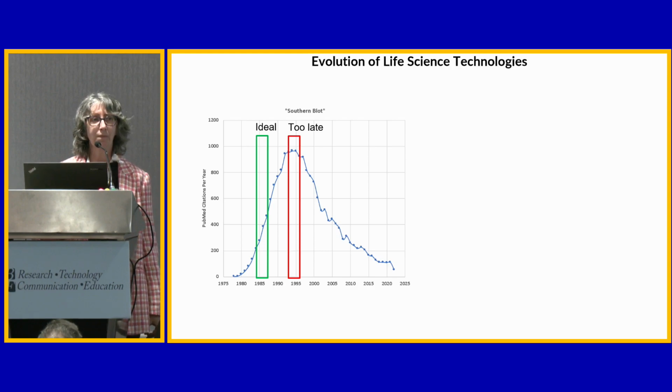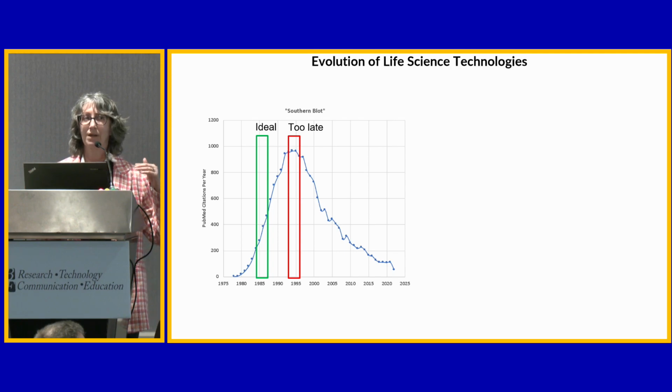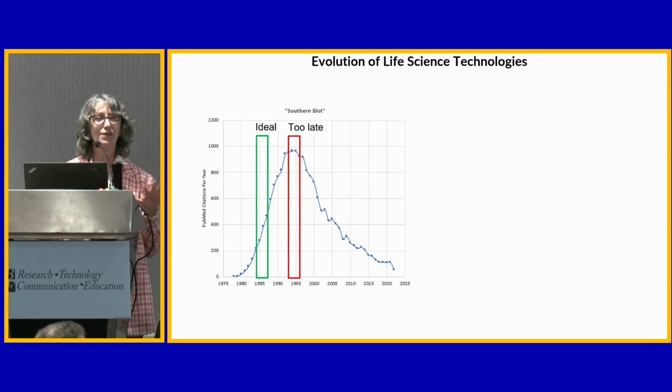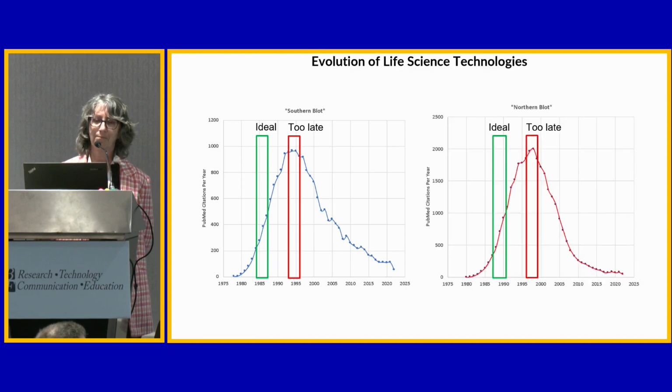One is that these PubMed citations lag what's actually happening in the core by several years. It takes a couple of years to publish your data, and then a few more years to really get citations rolling. So at this stage, the peak is actually reflecting what happened in the core several years ago. The other thing is that our cores really want to give our researchers a competitive advantage. That means we want to be out ahead of everybody else. Maybe not so far ahead that we're taking too big a risk, but generally we want to be out ahead.